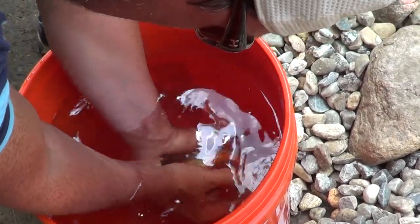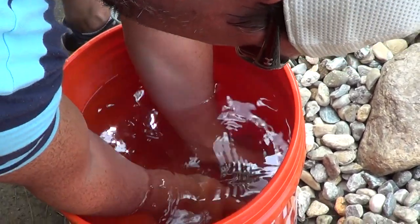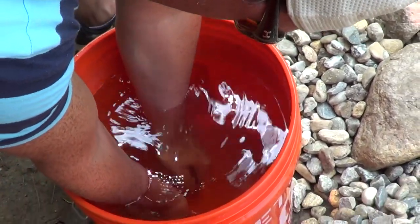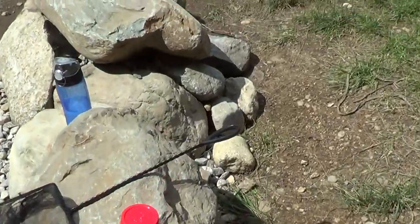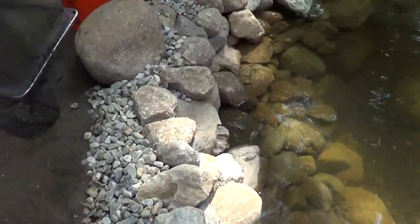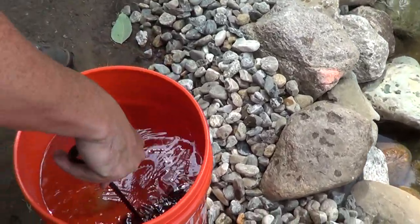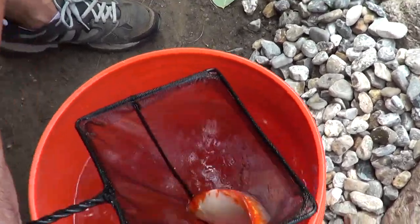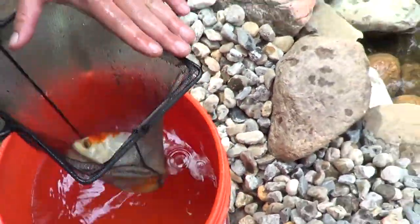Let's see — good luck. If Gary drops the fish maybe we'll go get the net. I can pull them out but I'm afraid I'll squeeze them. All right, let's go get the net — backup plan. I've got about a 6-inch net here that should work fairly well. Let's take a look at him in the net — he's nice and white and orange. Go ahead and put him in the water.